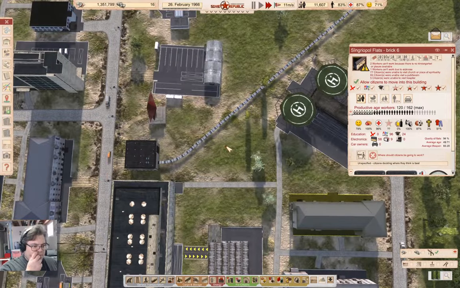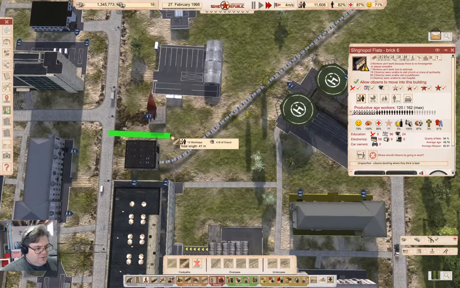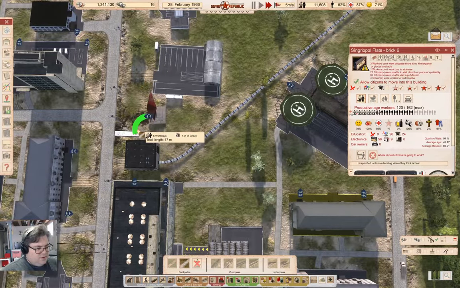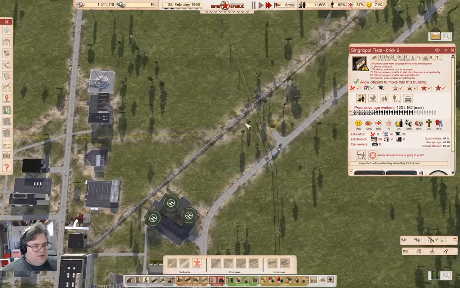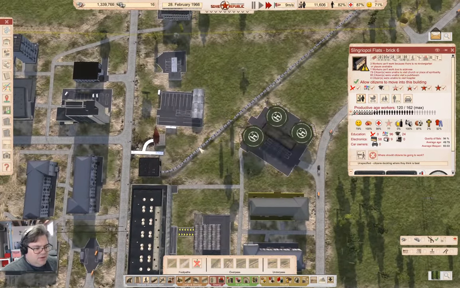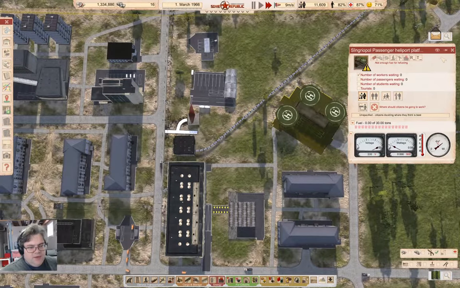What I really should do is get a path. Can I sneak a path through here? No. No, but I can definitely get one through here. Okay, what I should do, take that one out. Bring a path through there like this. Okay. This is going to be a little less than ideal. I want to get a path through here so that more workers can make it over to the helipad there.